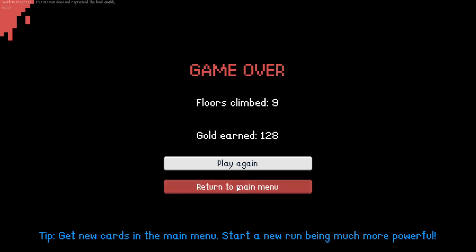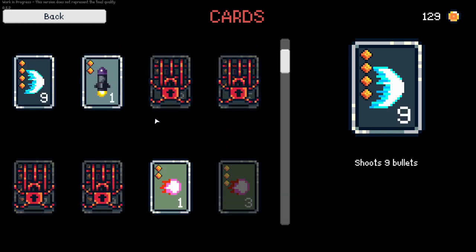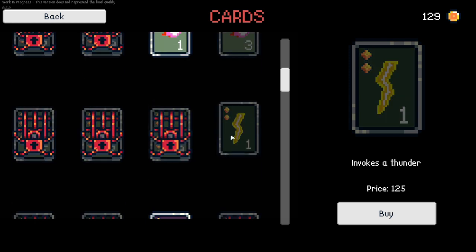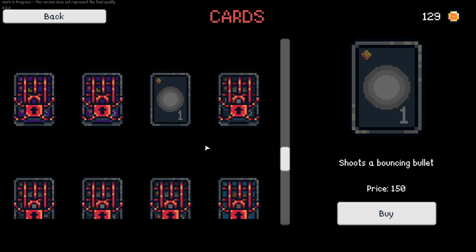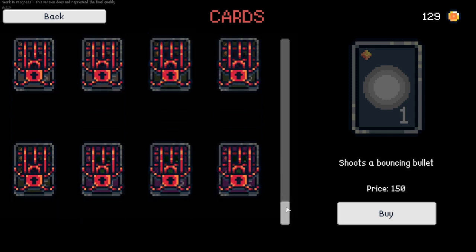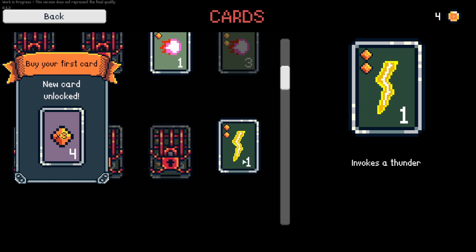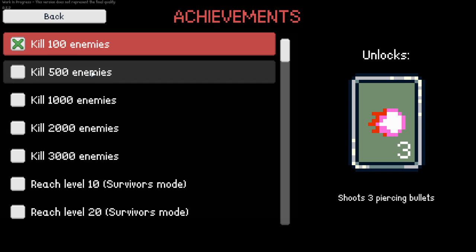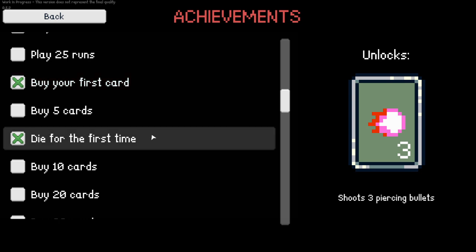Gold urn. So what were the other cards? Oh, that one. Maybe that one. Got the 9 bullets. Oh no, wait, that's this one. Oh, I can buy. What about this? Invokes a thunder. That could be cool. What about this? Oh, bouncing ball, that could be good because that's probably bouncing around. I want this. Oh, new card unlocked. You buy it first. Oh yeah, that was one of the achievements. I got an achievement. Oh, a kill already 100.